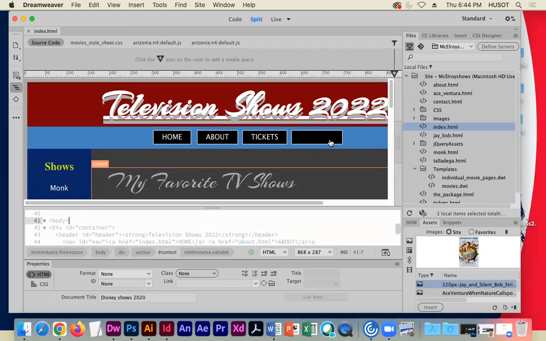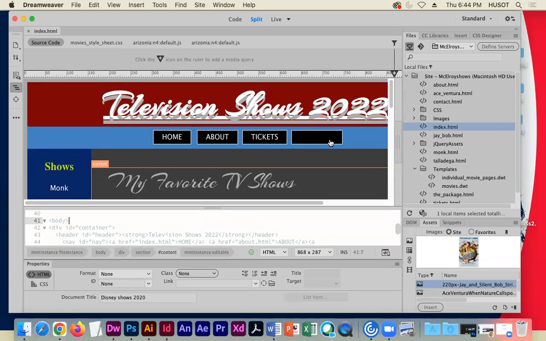I like to work in split view, meaning that the design is at the top and the code is at the bottom. That's the easiest way for me, because then I can either click on here and it will highlight the code, or I can highlight the code and it'll highlight up here. Some people work just in code. I don't know how they do that, because that's kind of crazy, but developers like to do that. They like to work strictly in code. They don't care what the pictures look like. They're just looking at the words, letters, numbers, and symbols.